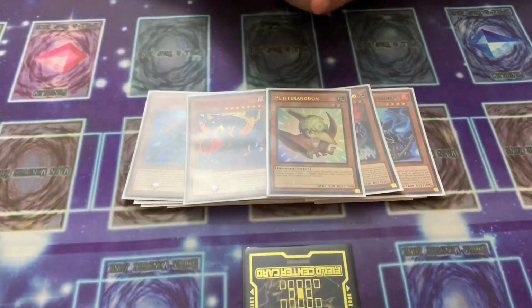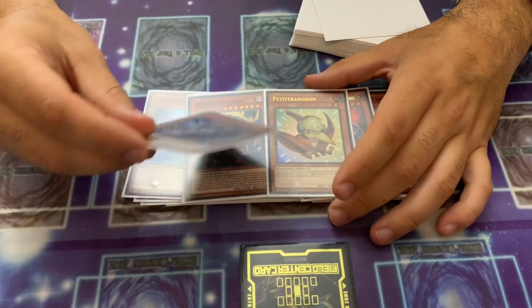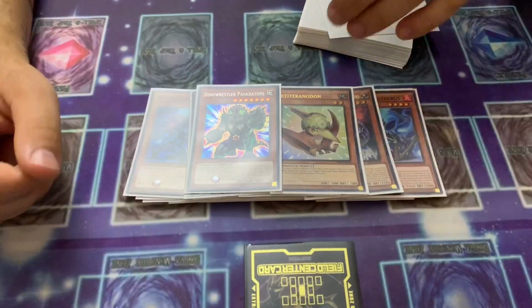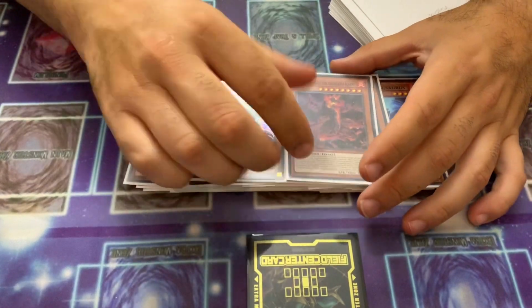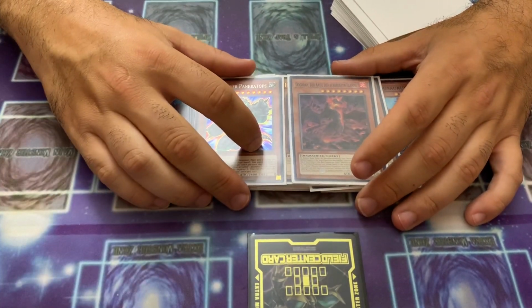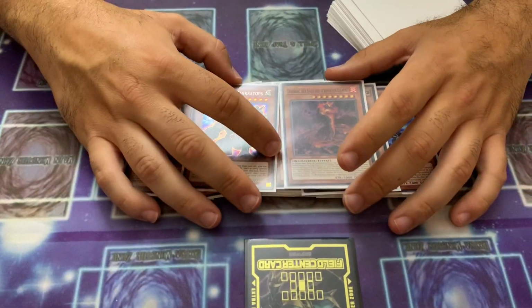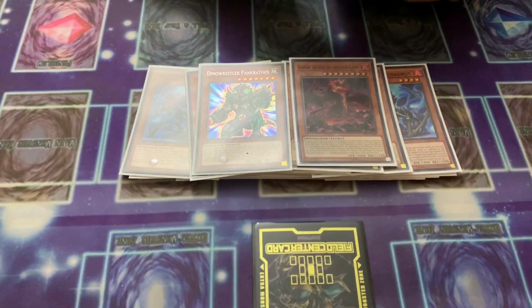Next I'm running just the 1 of the baby. You don't need to run so many babies in my opinion in this build. 1 Pancratops for going second. I absolutely love this. And the 1 Kaiju, if you open a Soul Eater and your opponent has a problematic monster, for example, maybe a Winder, you can always normal the Soul Eater and you can just search the Kaiju. So I think you kind of have to play it in this day and age.